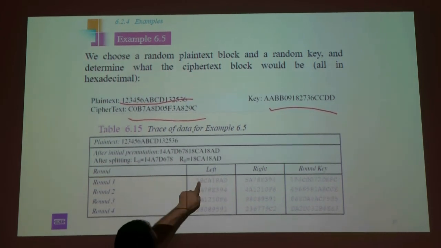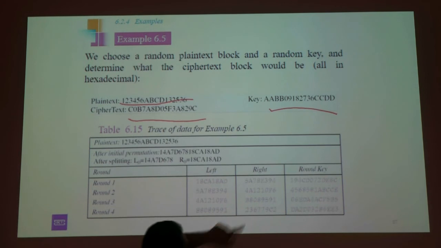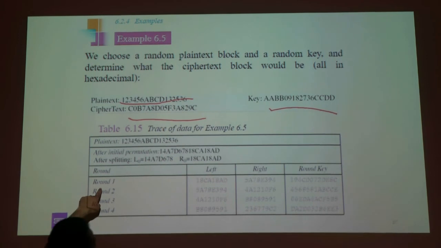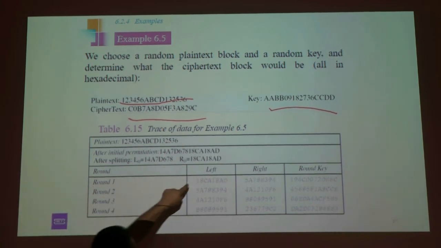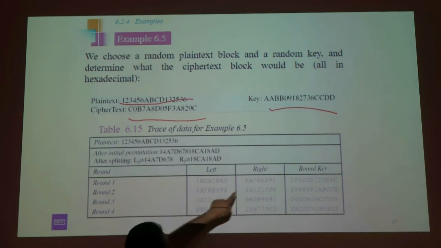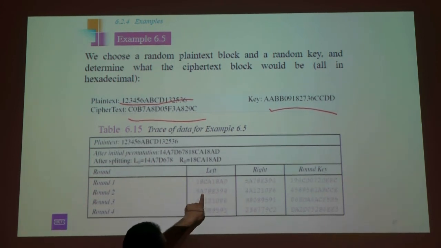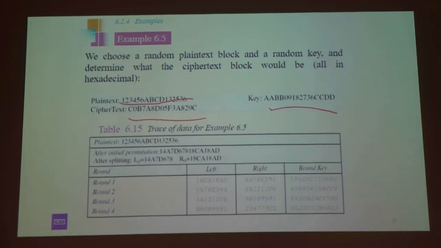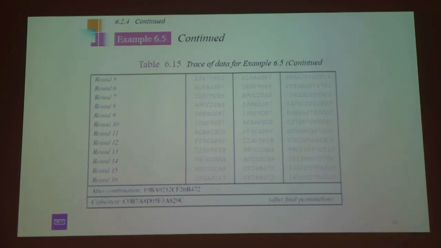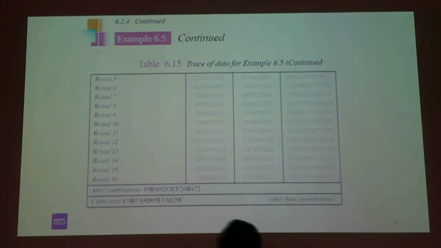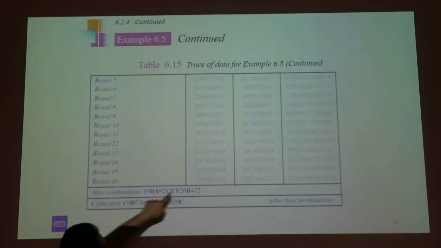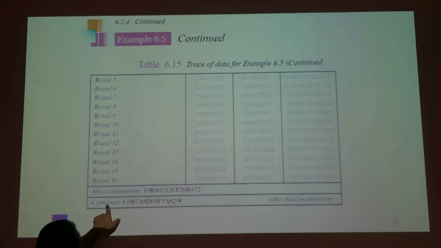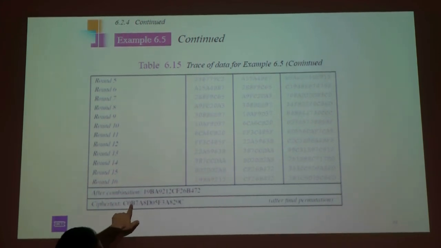So we just put the left in here and the right in here, and we keep generating the keys. The keys are completely generated. As you go, this will be shifted like this, and then this will be shifted like that. When you keep going, shift until the end. After the combination of the last two, that will be the output, and that will be the final ciphertext.